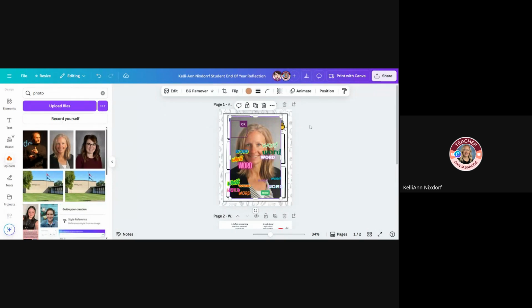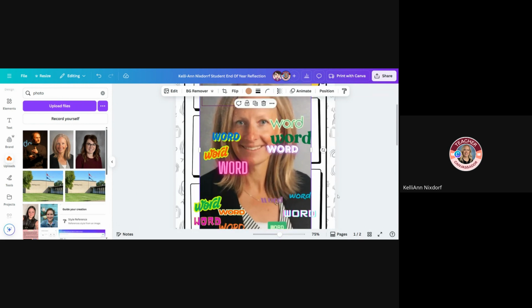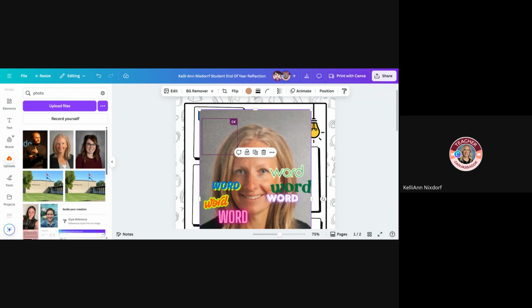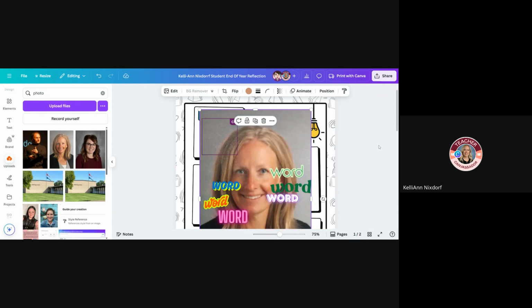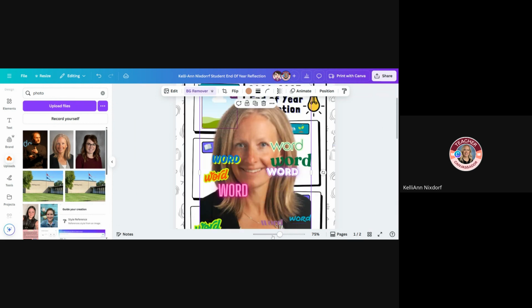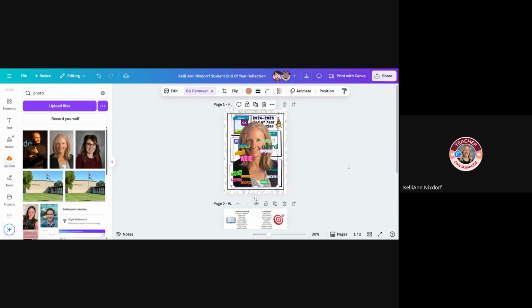Okay. Now we're cooking. Okay, so friends, we're going to click on our picture so you can see that there is a purple background to it. Can you see that purple line all the way around that picture? And then I'm going to click in this toolbar up at the top where it says BG Remover. So I'm going to click there and it's just going to do its magic. So you can see now we see just Mrs. Yeast and there's no background.